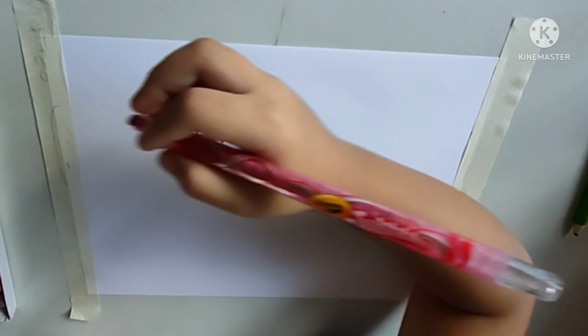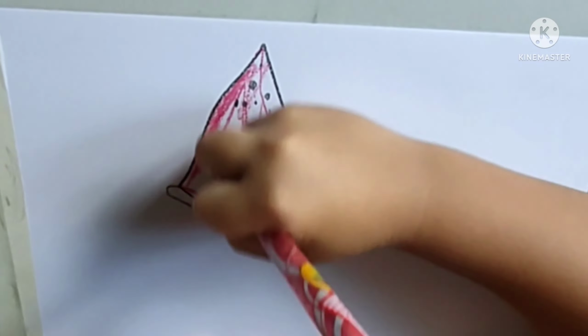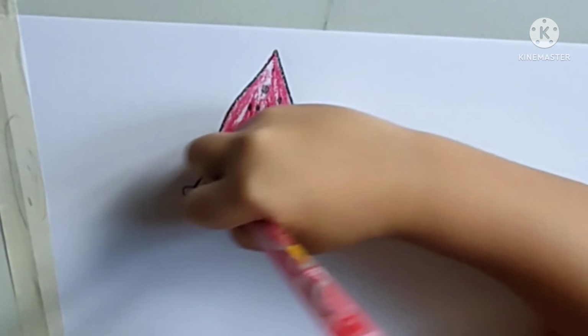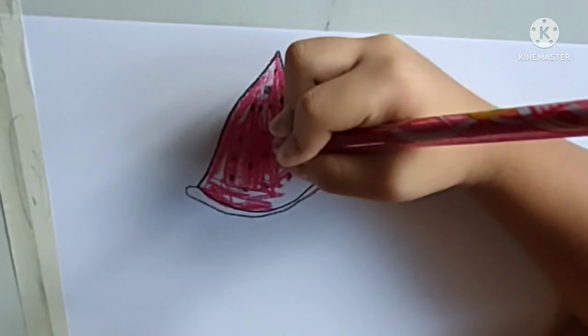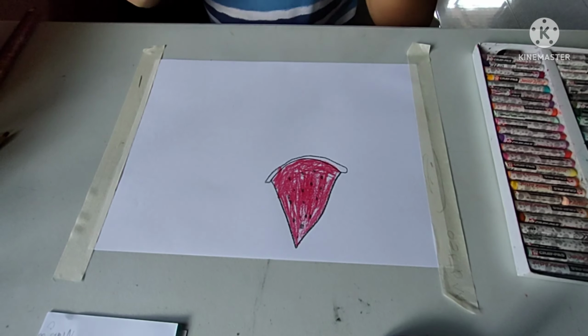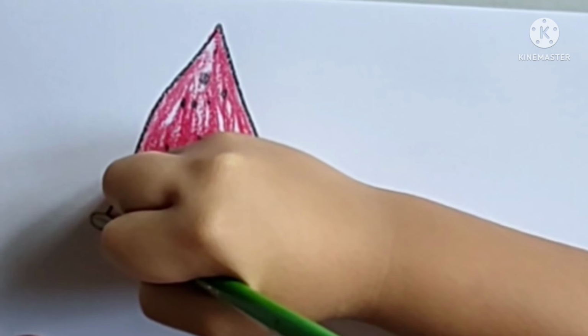Time to put some red. Here's my favorite part, the green. First, we need the line.